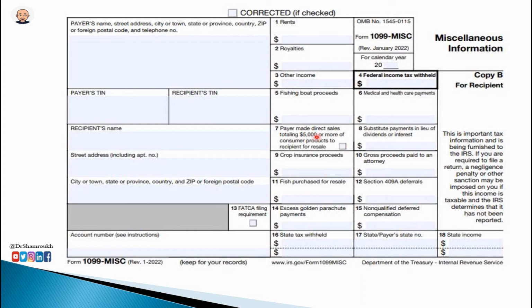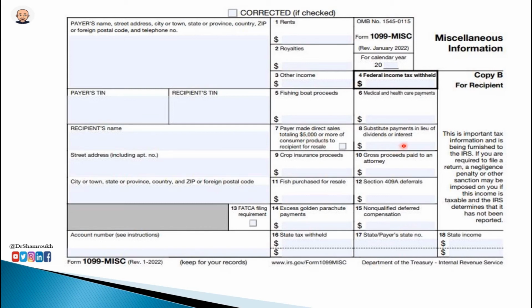Box 7, you just need to select this box here on this one, only to report that you made direct sales of at least $5,000 of consumer products to a buyer for resale anywhere other than a permanent retail establishment. So you made this sale to any non-store entity. An example of non-permanent retail establishments are those who assemble booths, as I explained maybe before, at certain occasions, or flea markets, or trade shows, and so on.